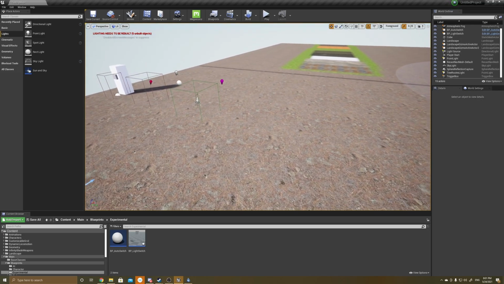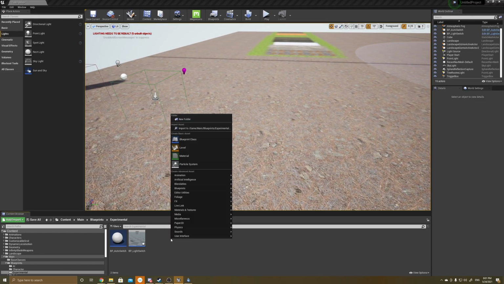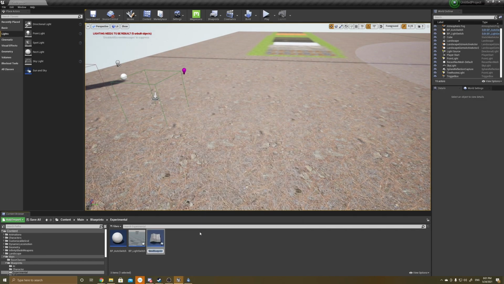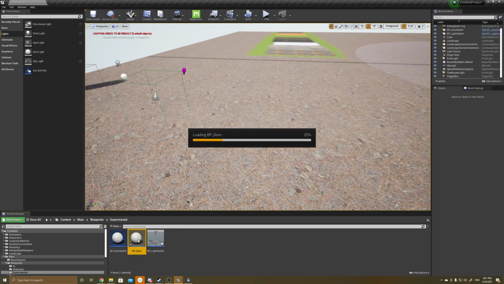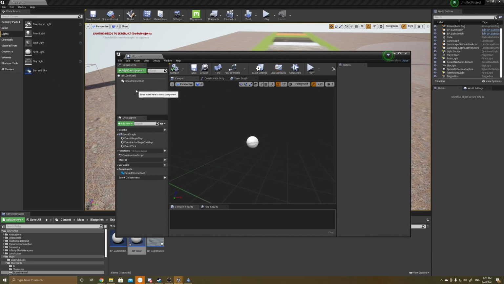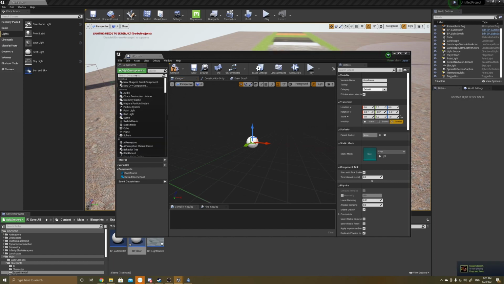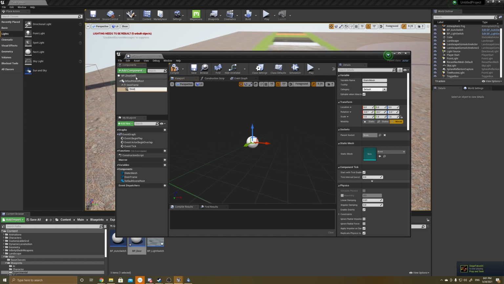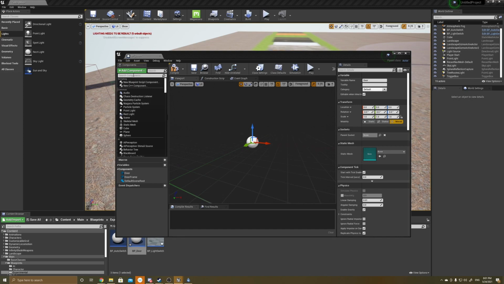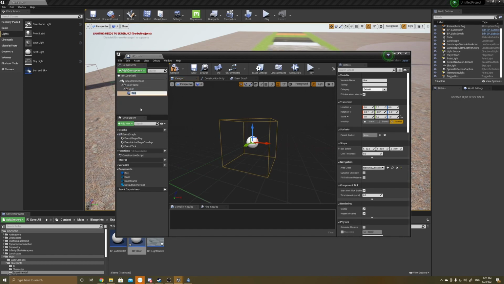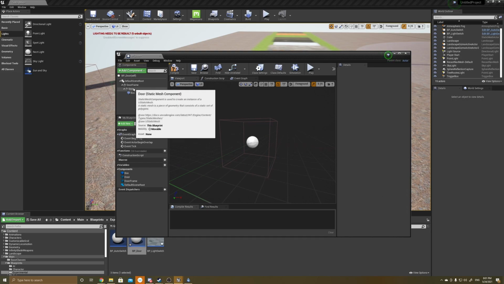So this is how we're gonna do it, right? First of all, create a blueprint class actor BP underscore door, and then in the door we're gonna add two static meshes. Static mesh, and we're gonna call it door frame, and we're going to add another static mesh, and we're going to call it door. Then we're going to add a box trigger, a box collision, my apologies, and we're just going to keep it as box.